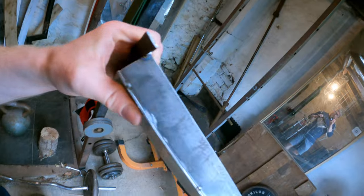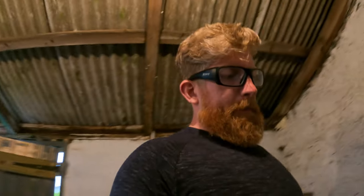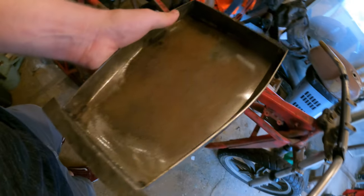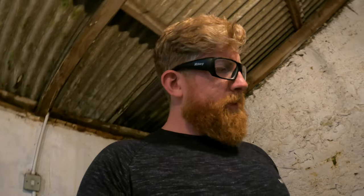I still need to finish the rest of this, i.e. take it all together. It's all just tacked at the moment. And I also need to put the battery box on there, on the bottom. But I think that's going to look pretty good, and I'm glad I remade that. I've not got the other one handy. The other one was just too big slightly, whereas this one fits in nicely and should be big enough for what I need. Relays, shit like that. Yeah, chuffed with that.